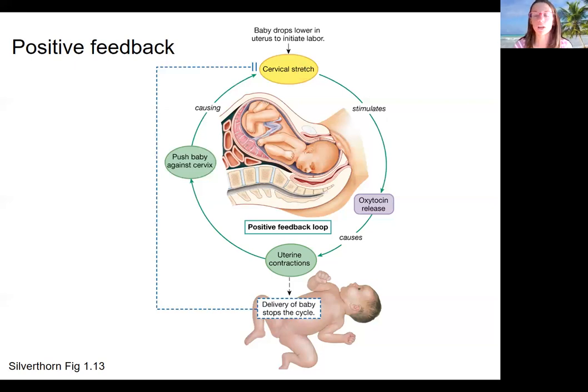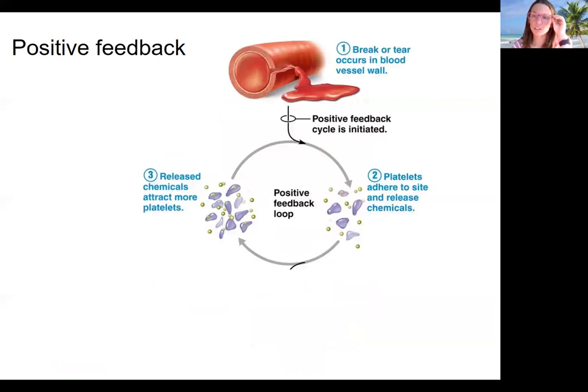That's one example. Another classic example is blood clotting. So this acts to maintain homeostasis indirectly, right? So we had to stop the bleeding in order to maintain blood volume, but blood clotting itself is not regulated by negative feedback, right? The idea is we're stopping the bleeding in order to maintain blood volume. Blood volume is the homeostatically maintained variable, not blood clotting. So we're indirectly maintaining blood pressure.